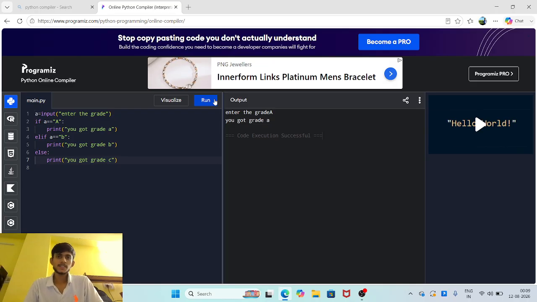So instead of giving so much time to do this task, we have loops in Python.